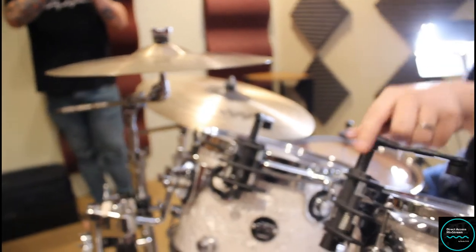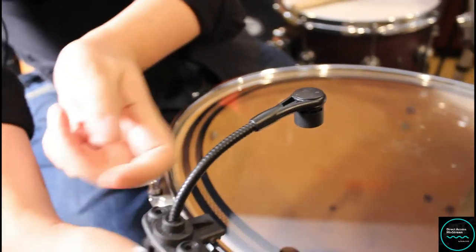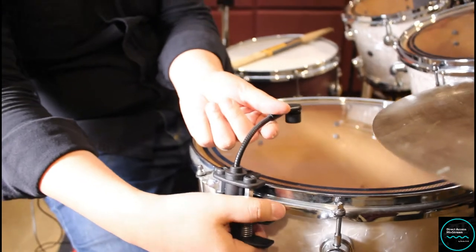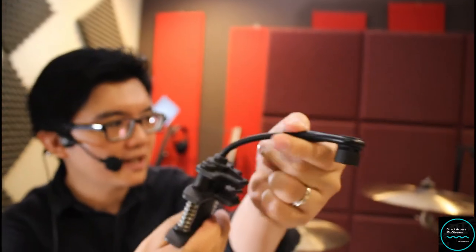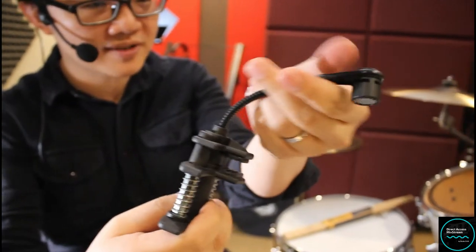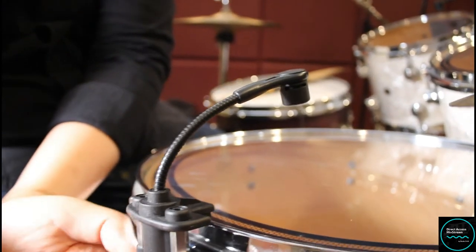The difference between the two is that the D57 has a fixed head at a 90 degree angle, but the D58 is on a gooseneck. It's an adjustable gooseneck. Let me take it out so that the students can see it. There you go. So this is an adjustable gooseneck. It's the same microphone, same design, so both sound exactly the same, just that the applications are slightly different. The mounting is slightly different. All right, cool. So I'm going to head on down now to place the mics.